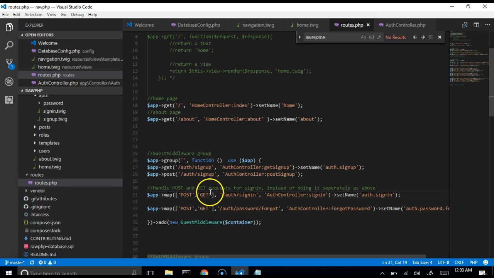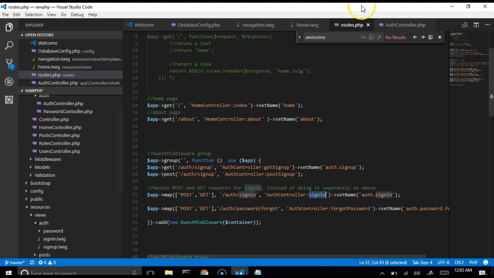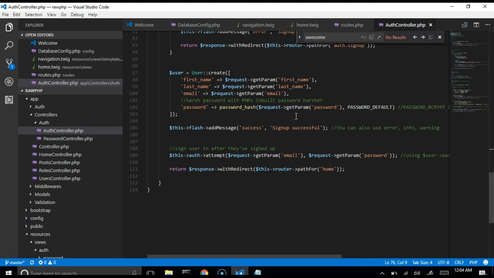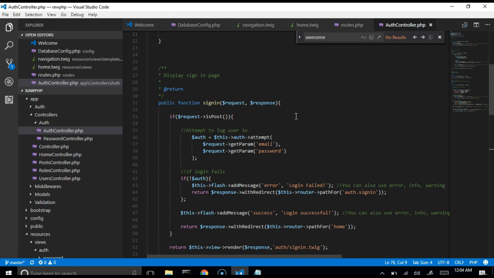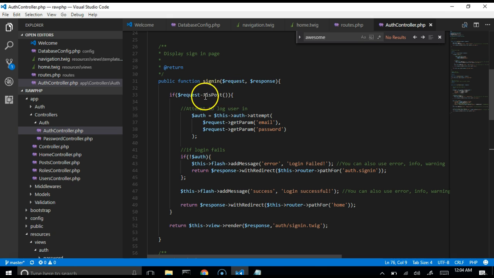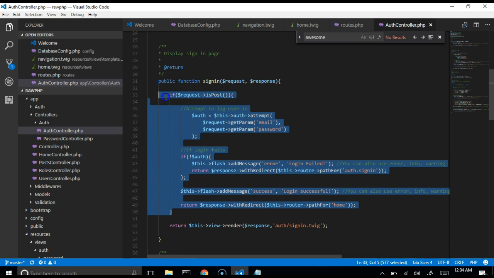In raw PHP, you can just put any, which means any request that is coming in should be mapped to this. So in sign-in, for instance, we are mapping GET and POST into the same function that we call sign-in. Alright, so when the user signs in, if we go to the auth controller, we're looking for the sign-in method. So this is the sign-in method. It combines the GET and POST. So it is basically checking if the request is POST, then sign the user in. If the request is not POST, of course, all you have to do is display the user page. So this is how the routes work in raw PHP, and it is very powerful.